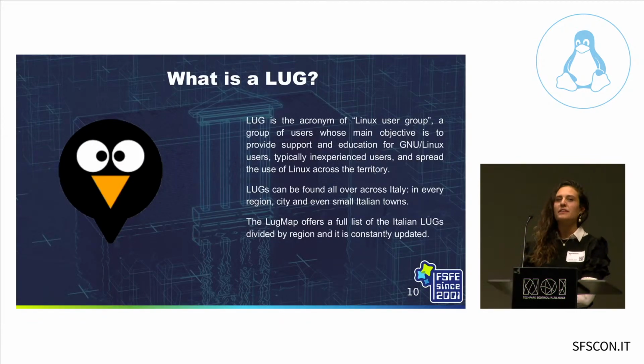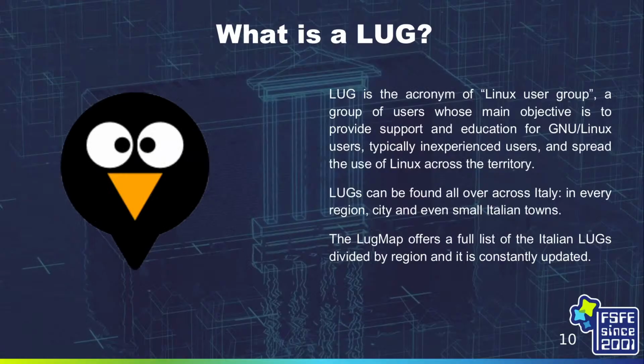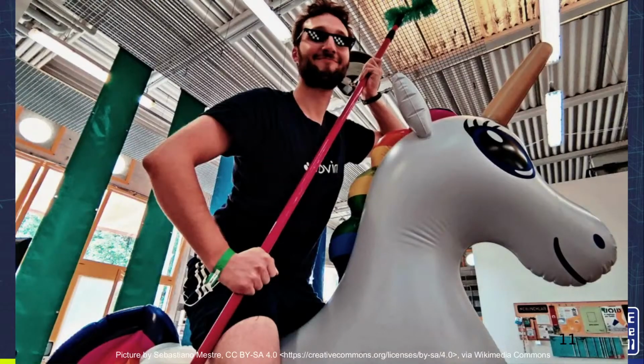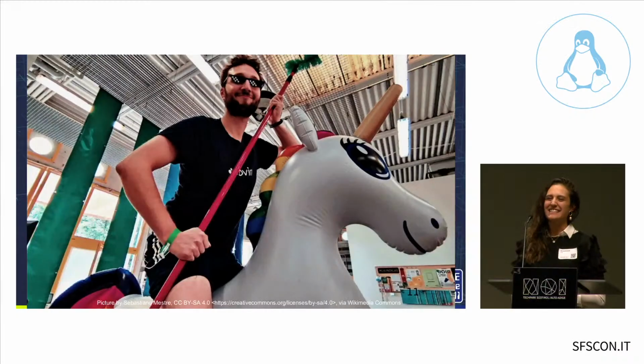When we talk about Italian Linux Society, we cannot avoid mentioning the Linux user groups, which are spread across the Italian territory. You can find more about them on the LUG map, but here I just want to show you what they do. That's just an example, obviously, for fun. They have great initiatives, and I highly encourage all of you to dive deeper into the LUGs.